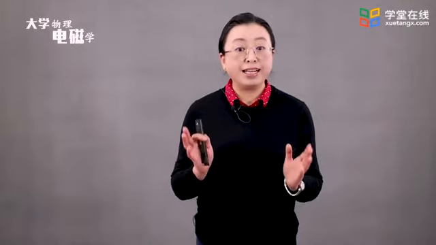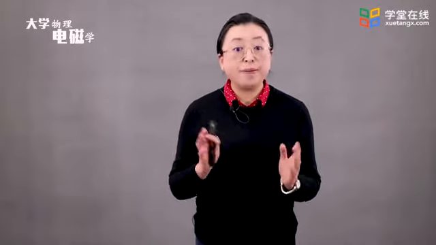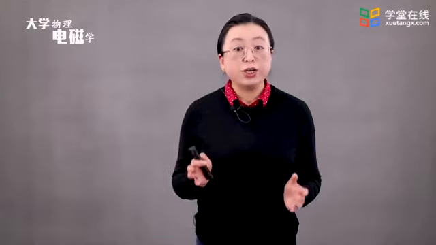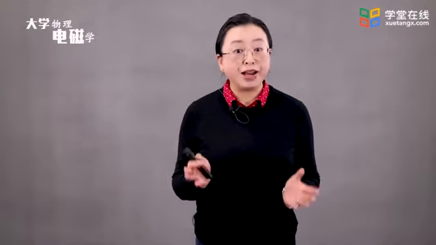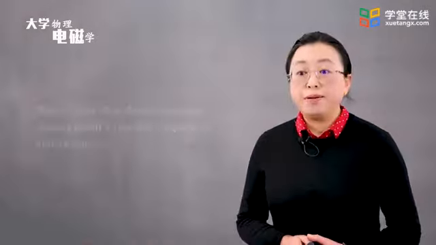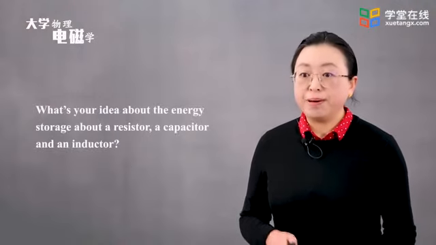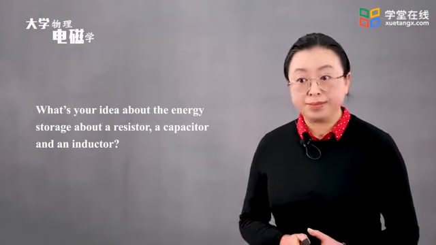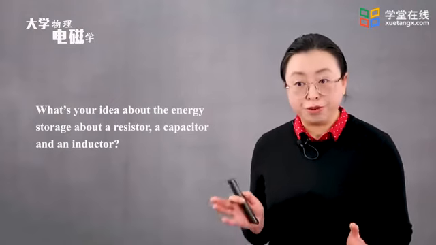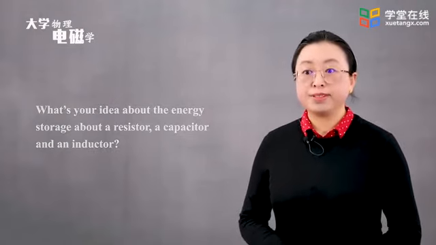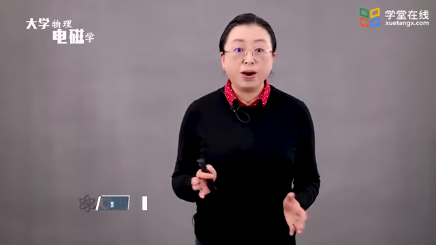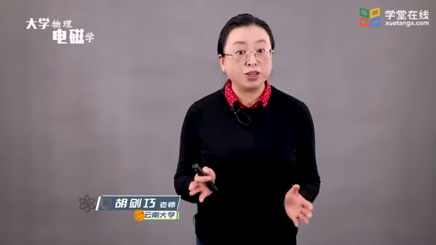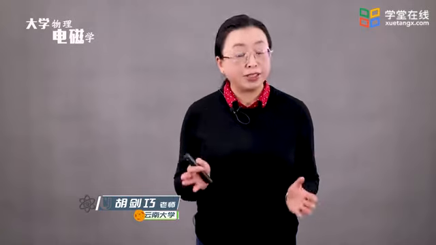So far, we have learned that a resistor, a capacitor, and an inductor can store energy but by different mechanisms. Please give your ideas about energy storage in these three different circuit elements. This is an assignment for you. In the next lecture, we are going to discuss the last part of this course, Maxwell's equations.